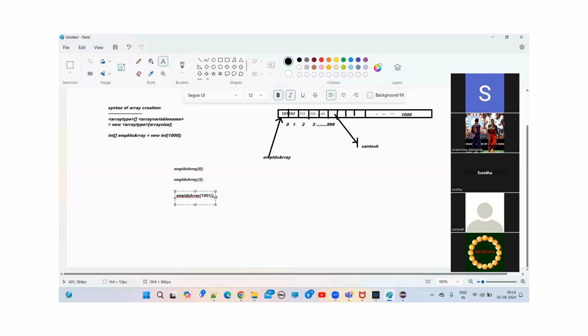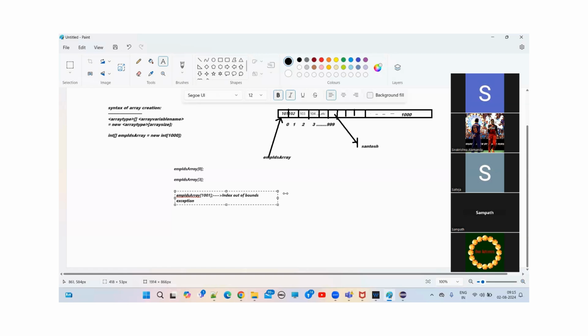Up to 999 this is the index. But which index are you trying to access? 1,001. Do we have 1,001 index here? We don't have. So that's why we are getting index out of bounds exception.